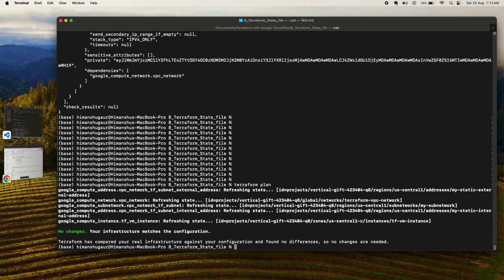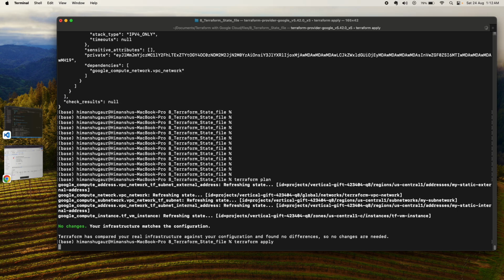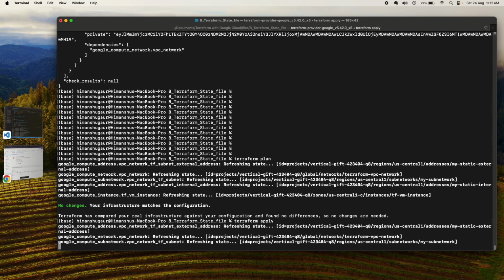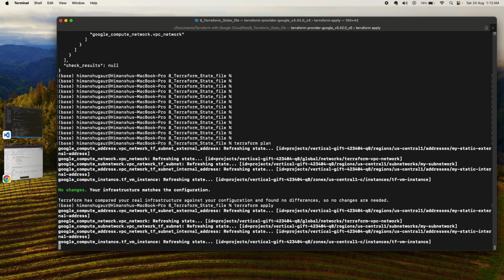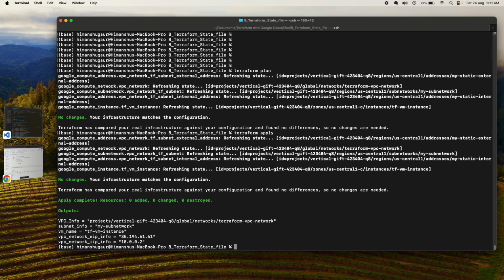Everything is up to date, no changes. And if I fire the Terraform apply command over there, it says no changes. So apply, nothing is modified over there.